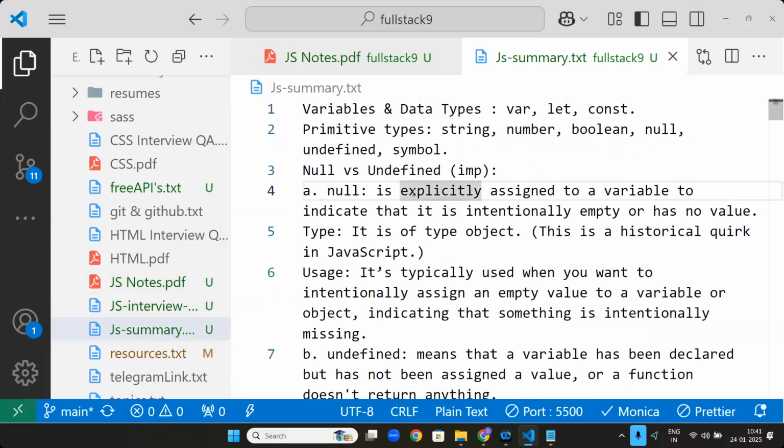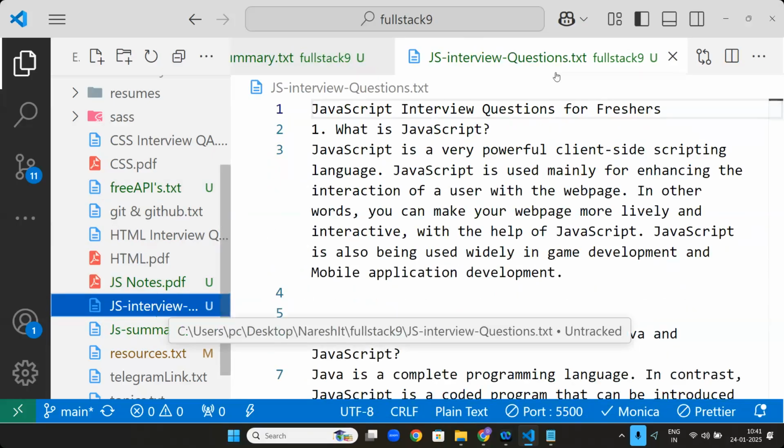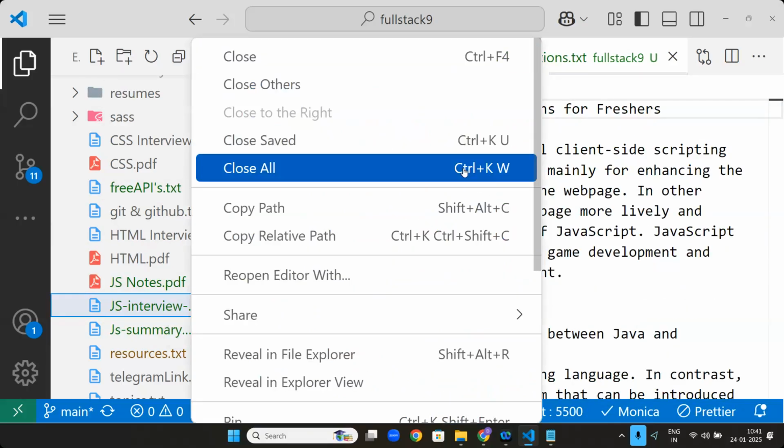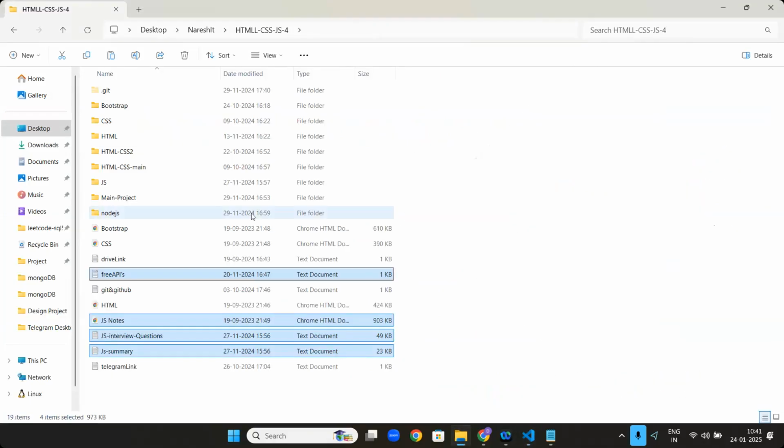This is a summary of JavaScript. In case you are going for an interview, just see this summary, the whole JavaScript in simple, short form. If you see this, you can directly go to the interviews. And I have given JavaScript interview questions and answers here. All things I will push now. Let me push it out.